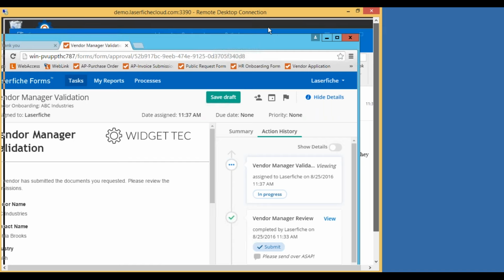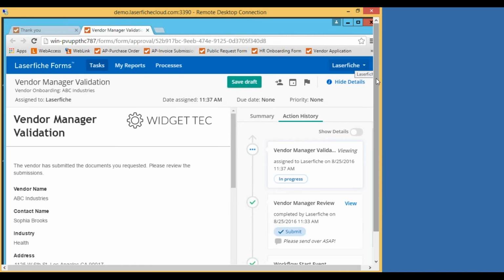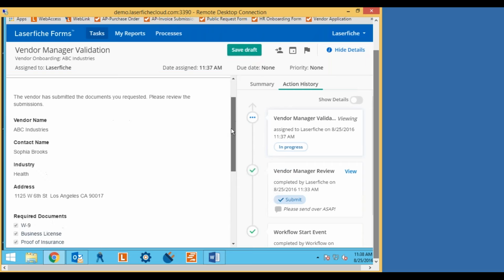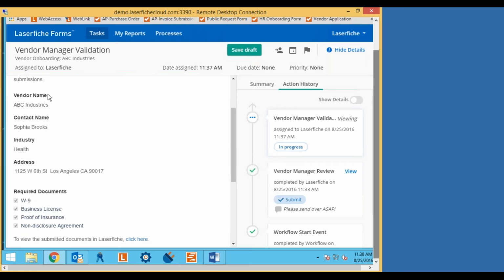Let me just do this so you can see it better. I know our screen is a little smaller. So again, here the vendor management is able to see all the information that has been passed through.